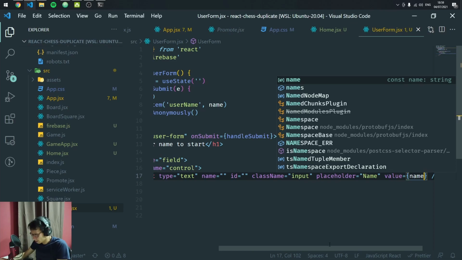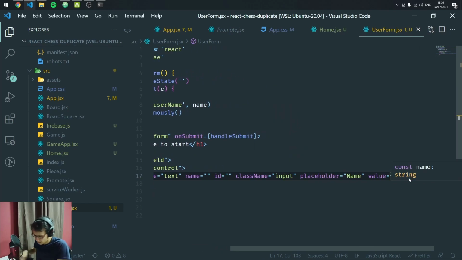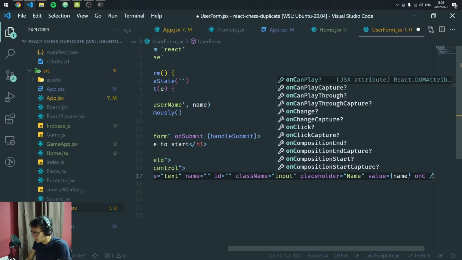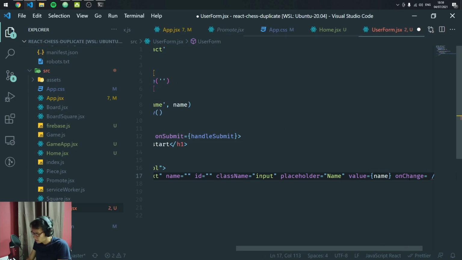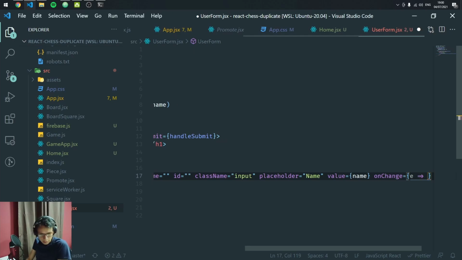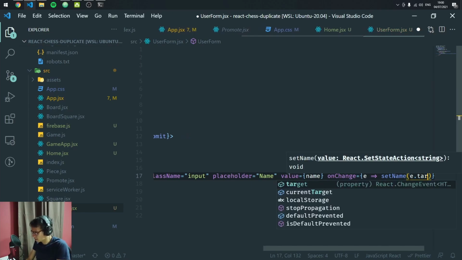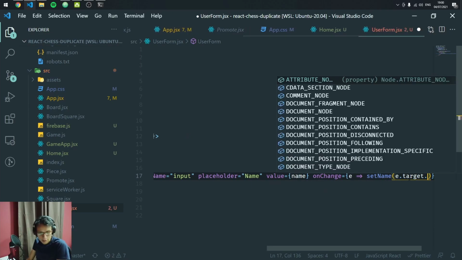And what else are we missing? Yeah, we need to update this input based on the change. So every time this input changes, we are going to have an event that updates with our setName function, and this is going to have event.target.value.